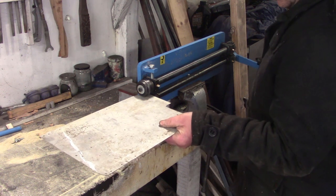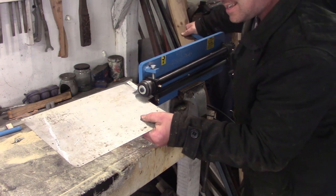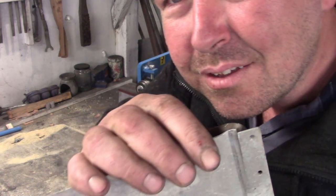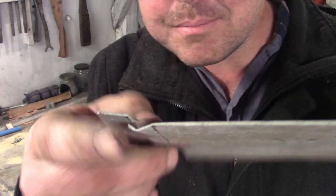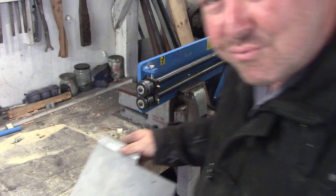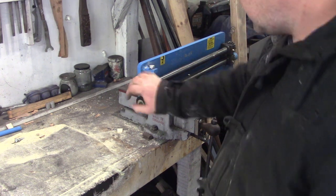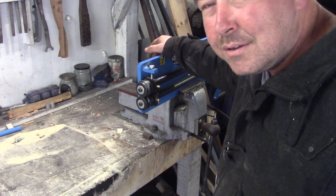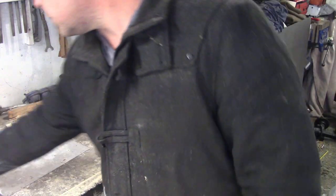Two counter-rotating shafts here and we can slide a bit of metal through the middle. You do have to be a little bit careful with it. This is old aluminium, just a sheet of old scrap — it's come from an airplane or something, it's quite stiff, probably not a low-grade alloy. But you get the idea — it will put a nice shape in there, and we can pass it through several times to make that shape more pronounced.